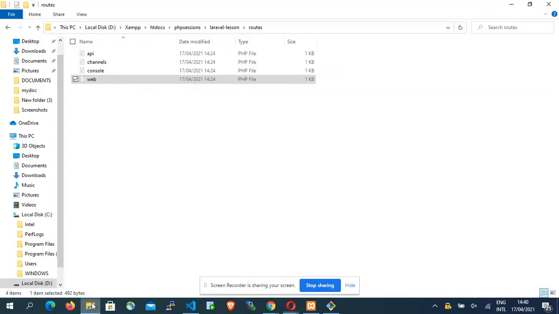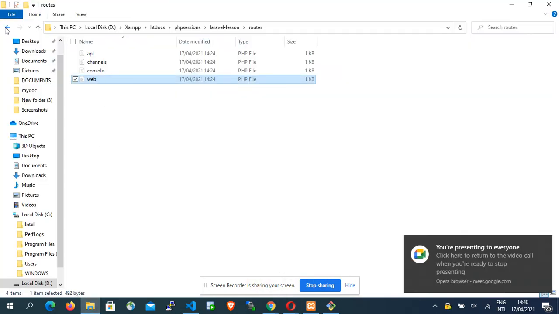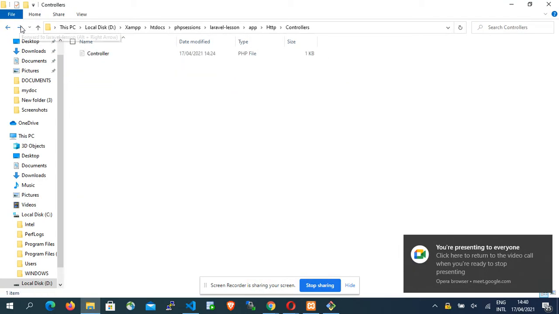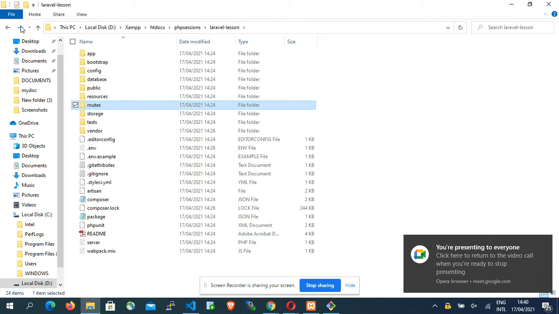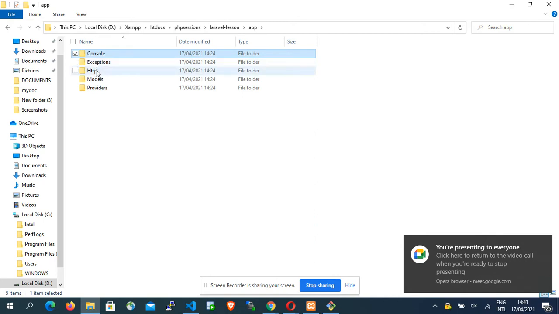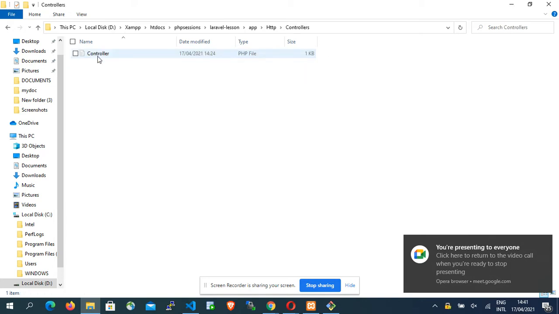Let me just do a quick revisit of what I've just said. This is just the Laravel structure. I said the controllers: if you want to create a controller, it is under app, Http, then a folder called Controllers.